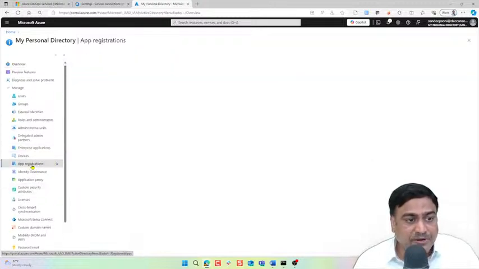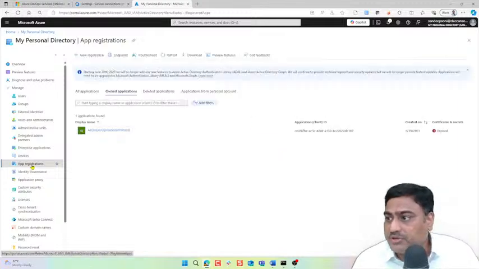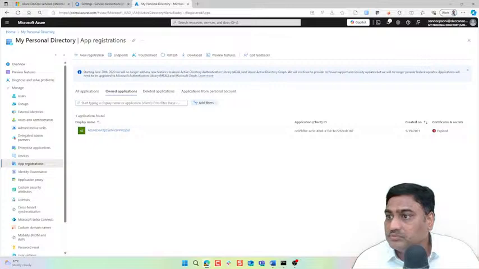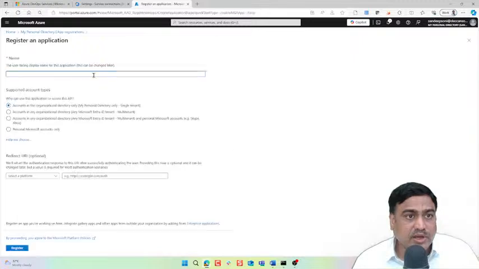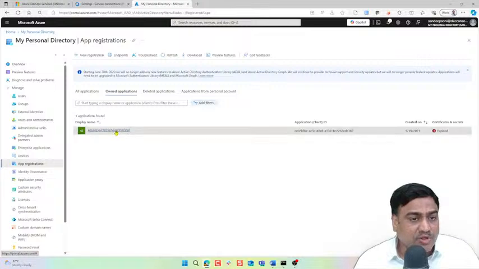So go to app registrations, and in app registration you can create a new registration and give some name like I've already given here. Just give some name and click on register. That's it. So I've already created here Azure DevOps Service Principal.